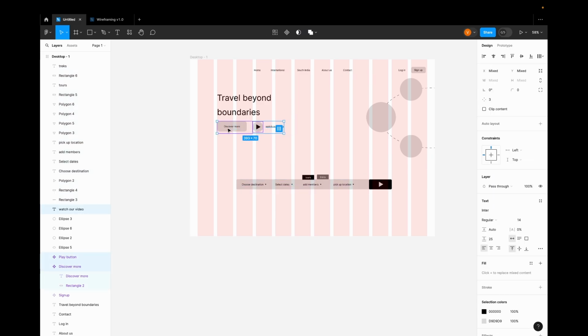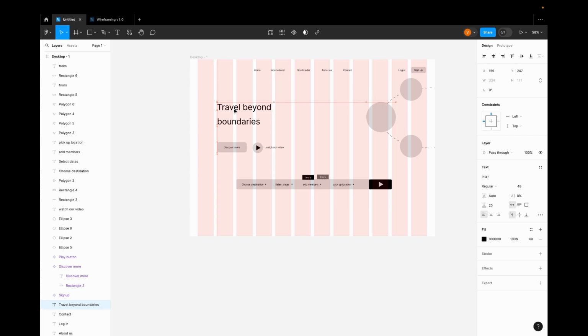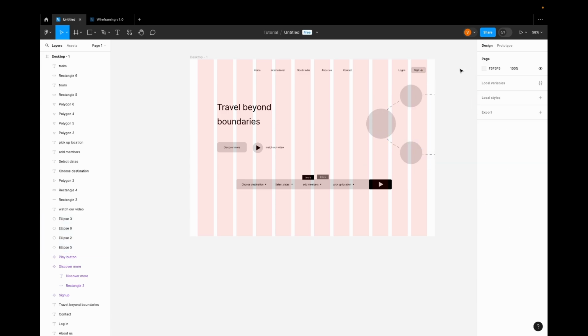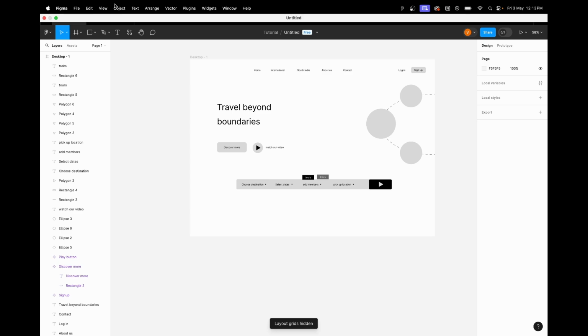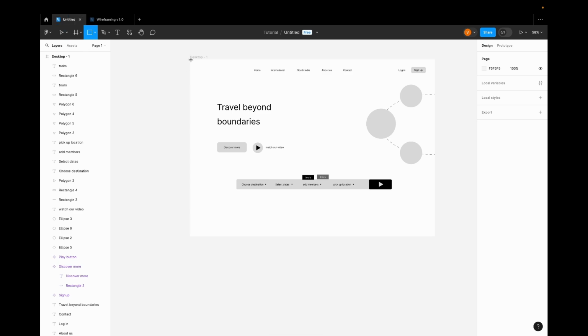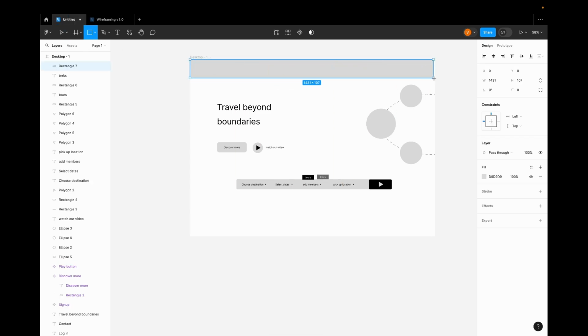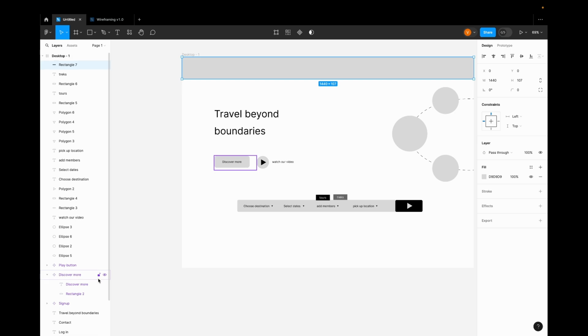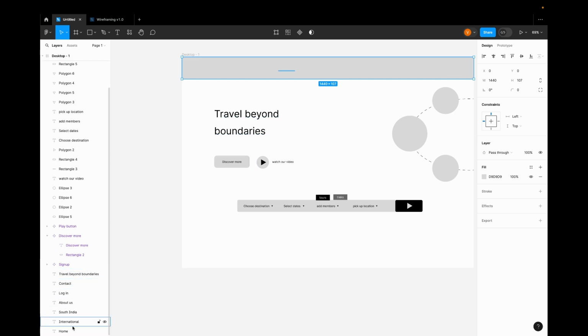I think the text and the buttons are too close, so I'm going to place it right about here, and I'm also going to place our text right about here. Okay, let's select all of these layers as well and I'm going to place it right about here. Now let me remove our grid and I'm going to create one more rectangle and place that rectangle right about here. Now as you can see, our menu section is not visible to us. Okay, and that's because our menu section is right about here in the bottom.